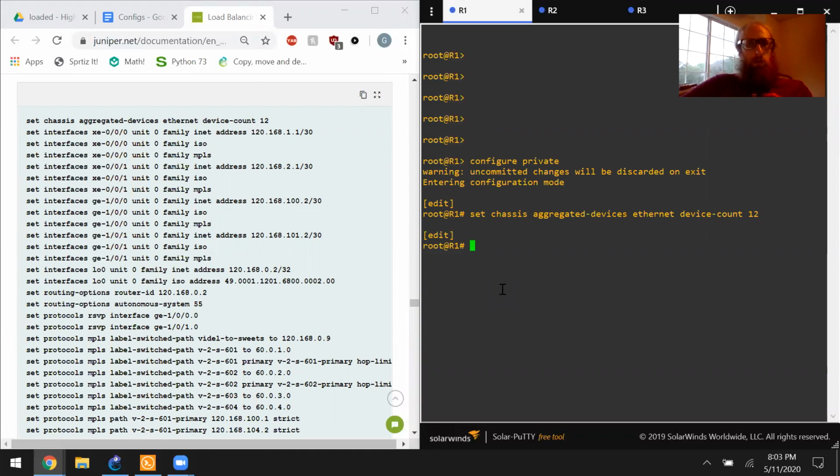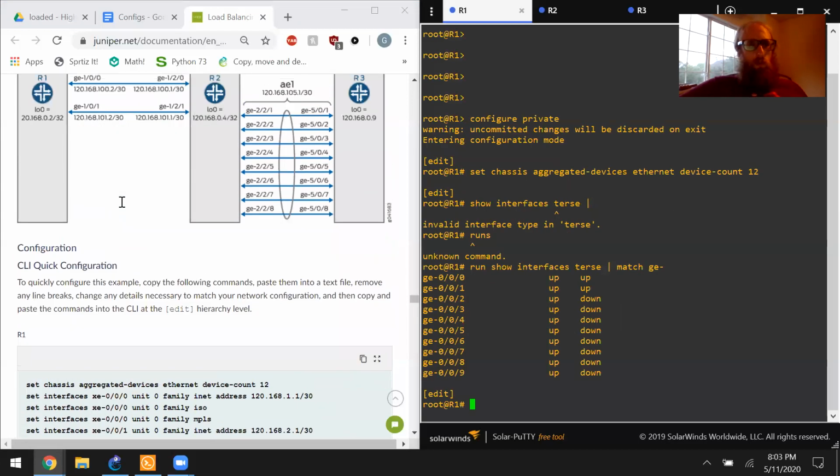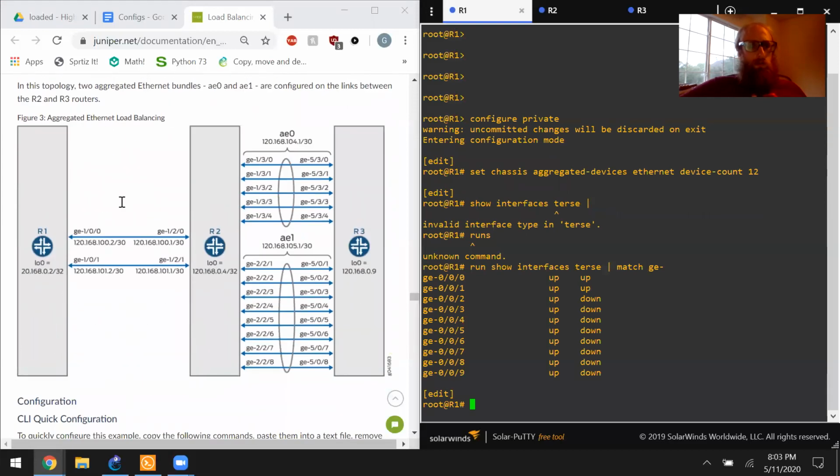And of course, we're going to be using custom interfaces. We'll be using ge-0/0/0 and 0/0/1.